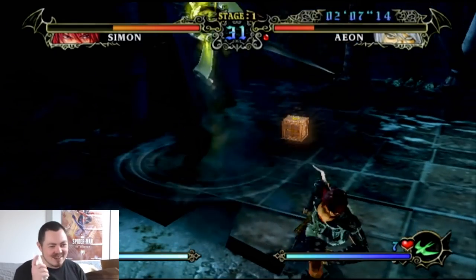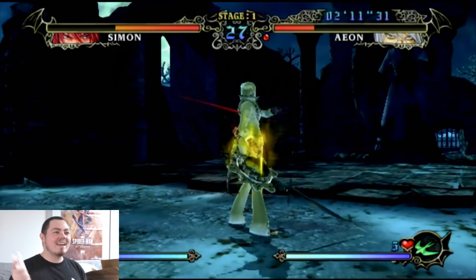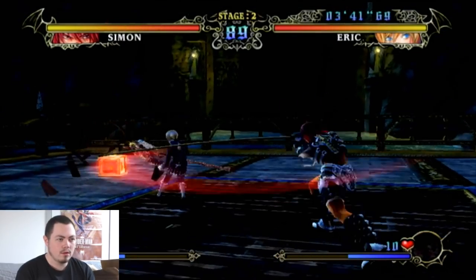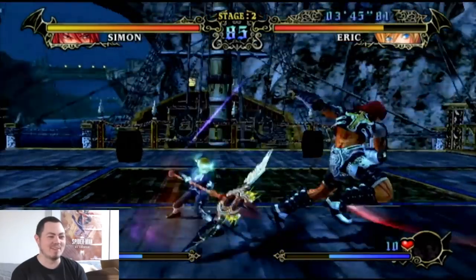Oh, come on, Simon. Man, I'm tired. I can't even get near him, let alone hit him. Hit him, he doesn't react. Right, I think we need the controller. I think we need the GameCube controller. Jesus Christ. Wow, I'm already doing so much better with the controller.